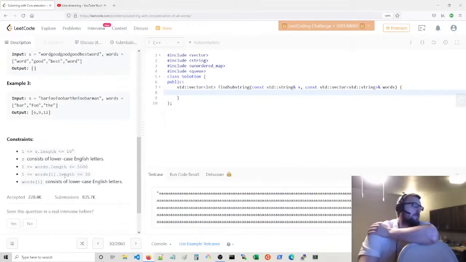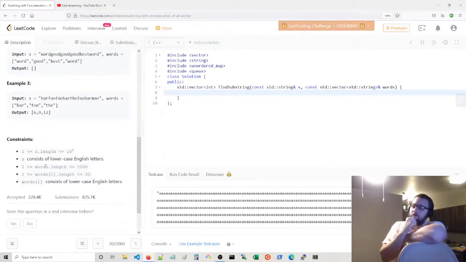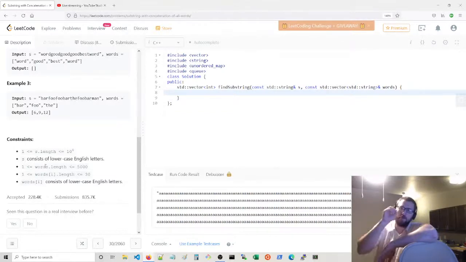We assume the number of words we have is at least one, so we can always just take the first word in the array. And what we're going to do is, for each value modulo, I guess we'll call it k, where k is the size of a word. For each value modulo k, we're going to iterate, and we're going to run character by character through the string, starting off at that index for that modulo value.